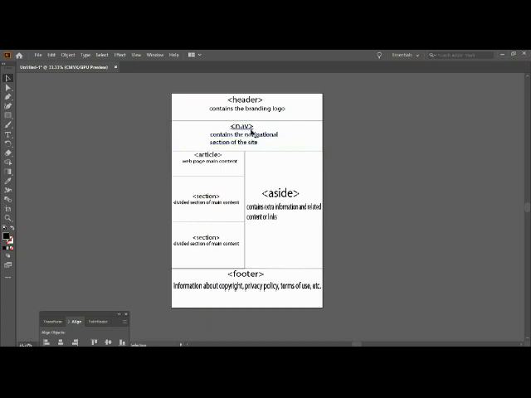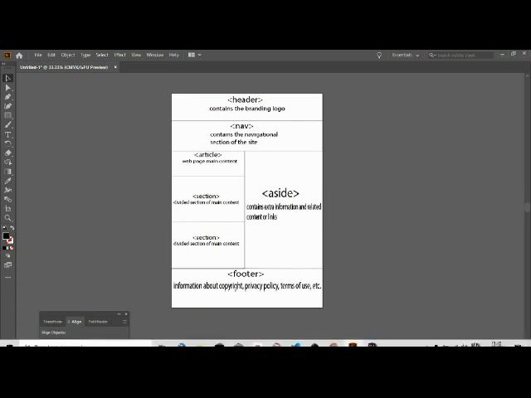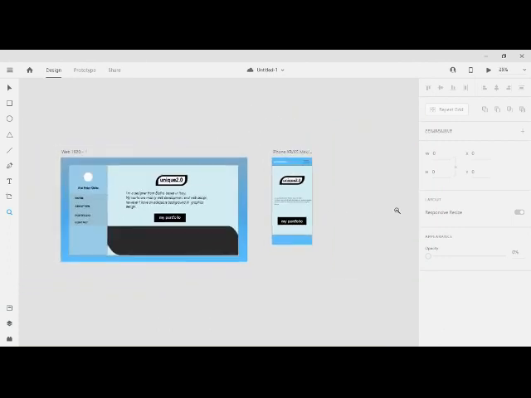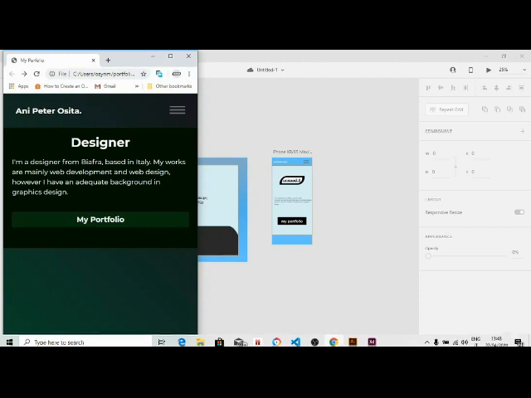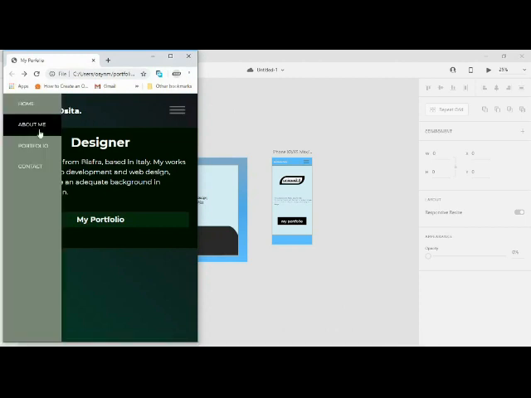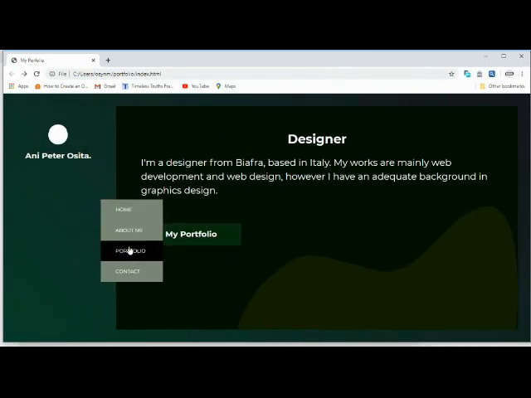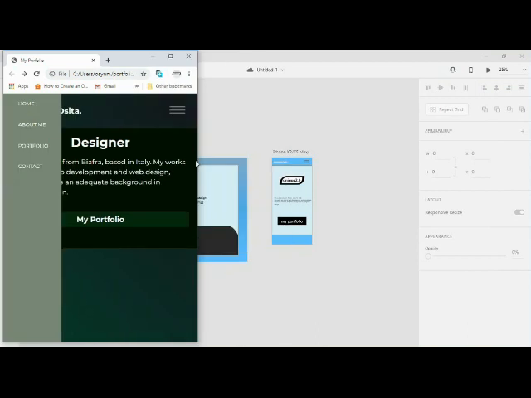And this nav content, the navigational section of the site, is these things you are seeing here, of which it will actually look like this. Here it will be in a mobile phone. These are the nav sections, and when you move it like this, it will become like this right here now.